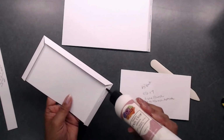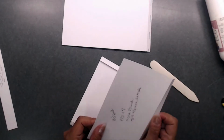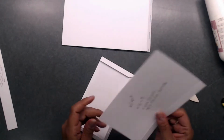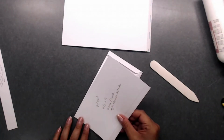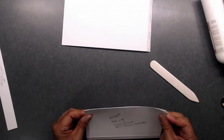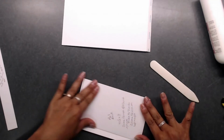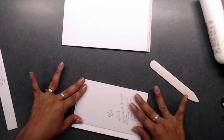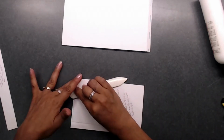Okay, make sure you get the little corners there. And you're going to grab your 4.5 by 7 piece. You're going to place that right up in the corner there. Okay, make sure that you have enough time to slide that over. You can go ahead and just put that on there, and then you're just going to burnish that down just like that.